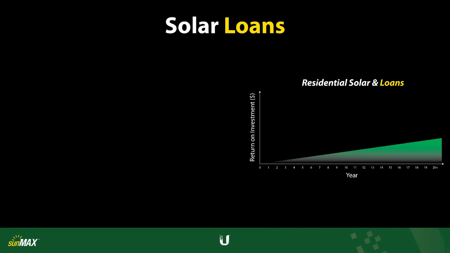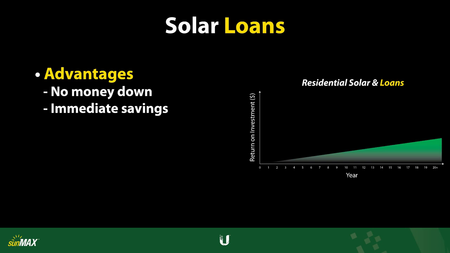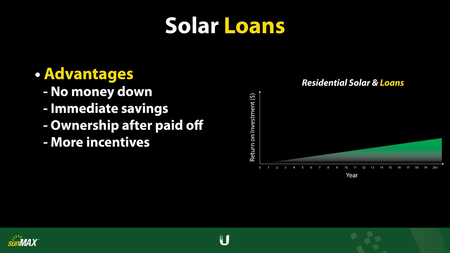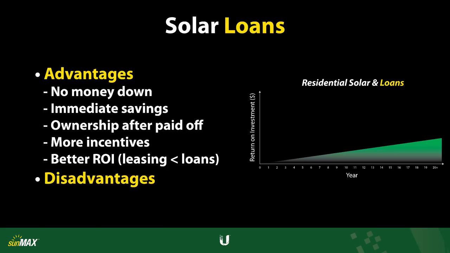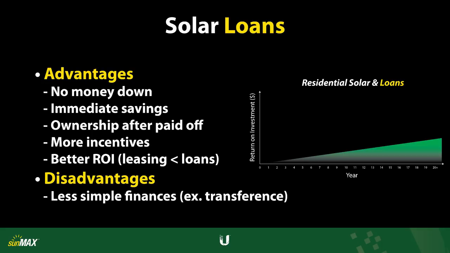Solar loans are similar to leasing in that there's no money down and the customer can enjoy immediate savings since there's no payback period. Solar loans also offer unique advantages, including ownership of the system after the loan is paid off, access to more program incentives such as tax credits and rebates, and in general, a better return on investment than leasing. There are some disadvantages, however, such as a less simple process like with loan transference in the case of new home ownership, and lower return on investment compared to cash purchase.